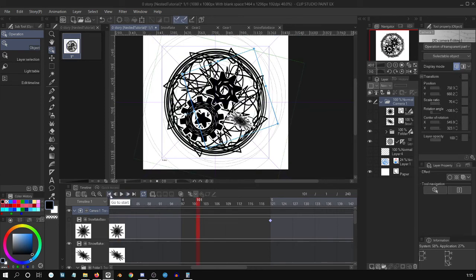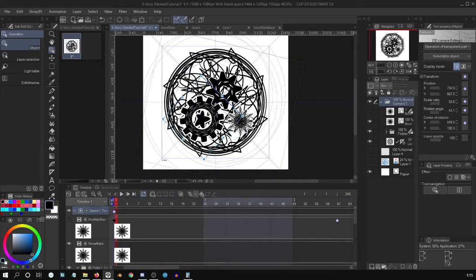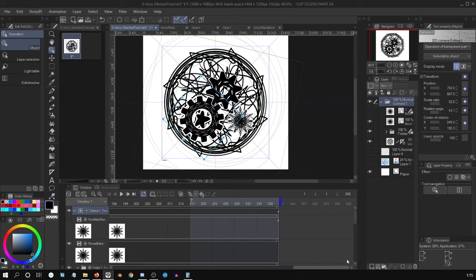I think I have the... oh right. Oh, it's because of the rotation. Right, so I would have another keyframe somewhere.